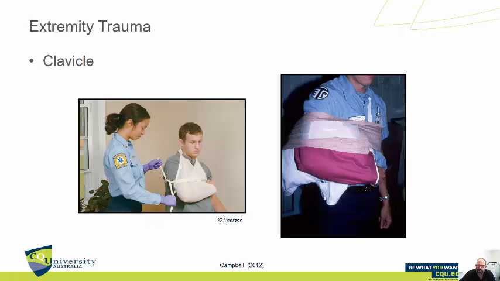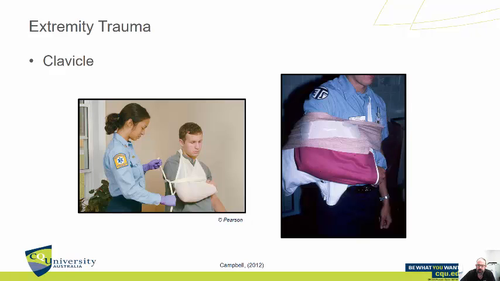Next we're going to talk about the clavicle. The clavicle is the most fractured bone in the body. If people fracture something, it's usually their clavicle. It's usually the first bone you fracture as a young boy playing rugby. There may be injuries to the subclavian vein or artery. The subclavian vein or artery run directly below the clavicle, and with a fracture you could cause laceration and damage to that subclavian vein and artery. But it is not a common occurrence.